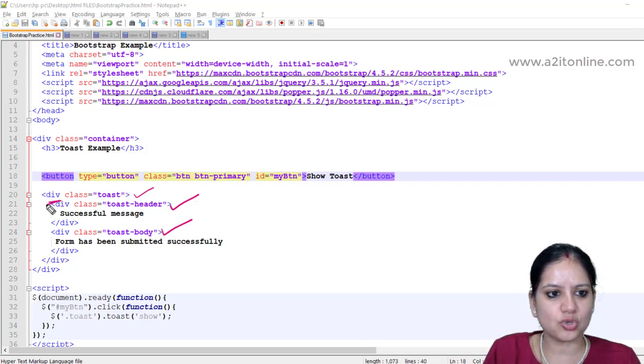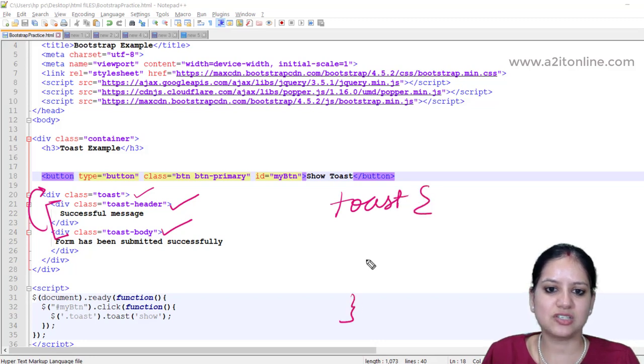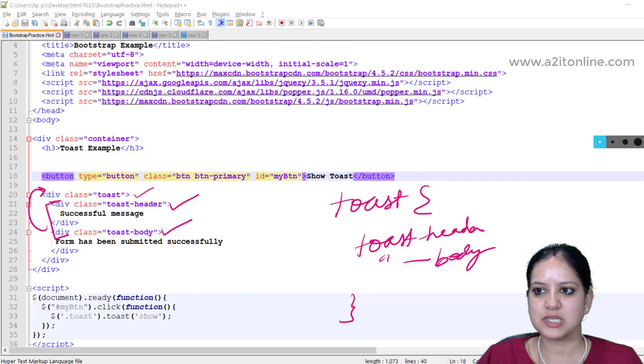Make sure that your toast header and your toast body are inside this div or this particular class. So it's basically a toast class, and inside the toast class you have a toast header and a toast body. Is it making sense to you, students?